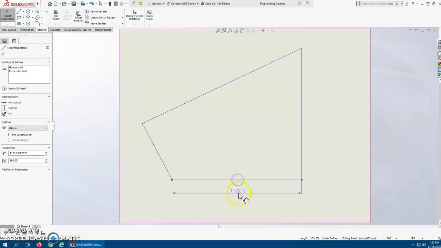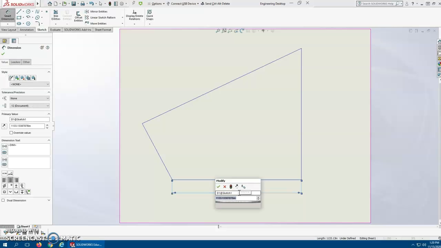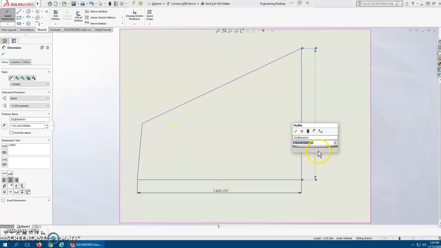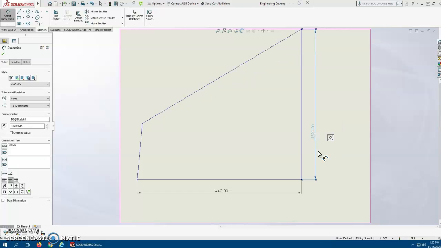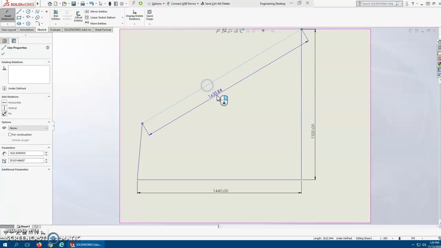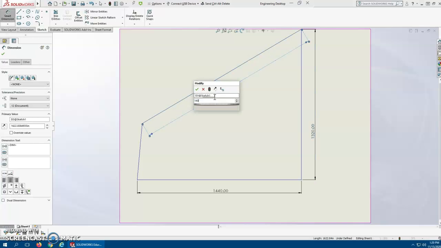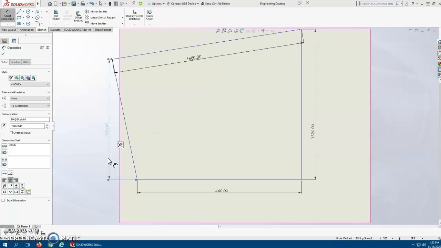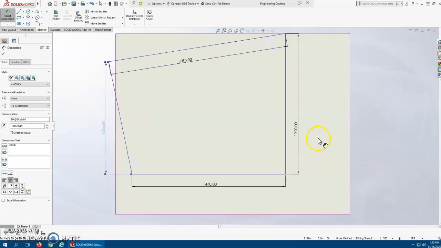So this bottom line here is going to be 120 feet. And so I put this in, and even though it's not set up to show feet and inches like the other one is, I can still type in 110 feet, and it writes it down into what it is in inches. So this is going to be 140 feet up here, 140 feet, and then this last one here is going to end up being 88 feet, and there we go. So everything looks the way it's supposed to look.